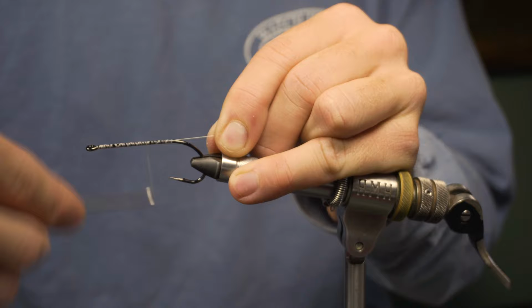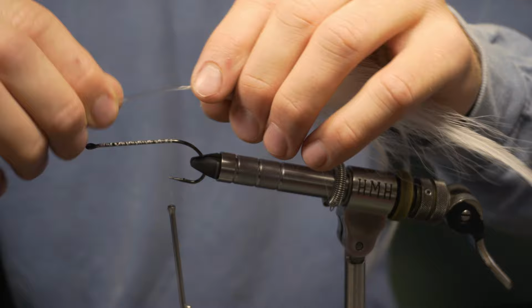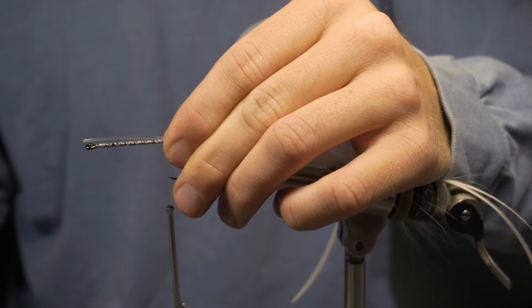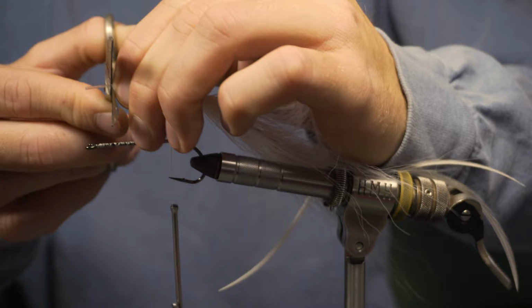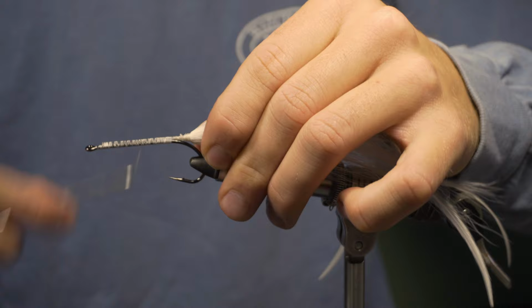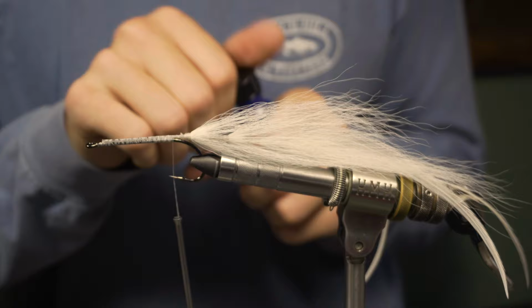Now we're going to tie in the section that we just created on the monofilament. Looks about right. We actually made it a little bit long, so we'll trim that now. I gotta get some new scissors. And we're gonna come in and, you guessed it, glue the living shit out of it.